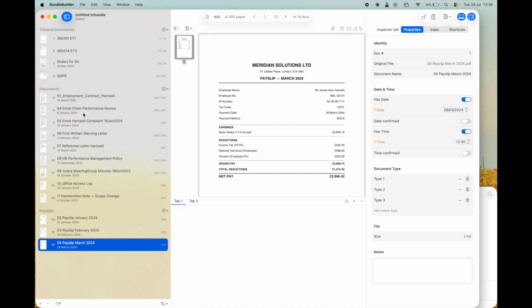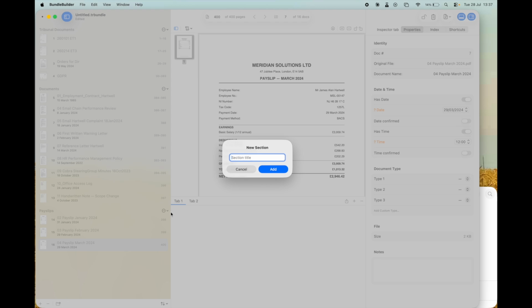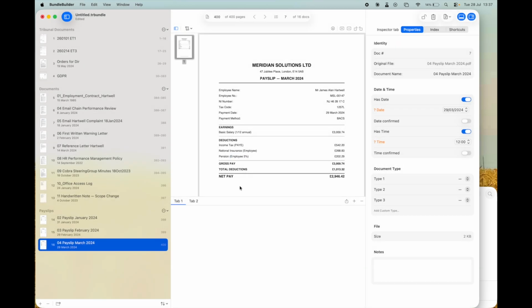Now, all of these other files are all part of what you might call the chronology. So we're going to end up eventually having those all in date order, and we're going to do a few other things with the actual name of the document, etc., in later videos. Now, just to point out a few other things we could do, down here is a button that if I click it, it will add a new section at the bottom. I'm not going to actually add that because I don't need it.